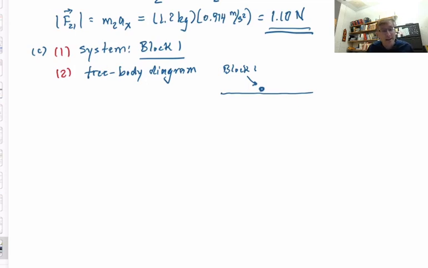Okay, did you try it? Let's see. Let's put in the easy one first, F grav 1. Vertically down, a little bit longer than F grav 2 because block 1 has more mass. Did you draw a normal force perpendicular to the surface? In this case, vertically up. I would draw it, and then I would label it Fn1. It's the normal force specifically on block 1.